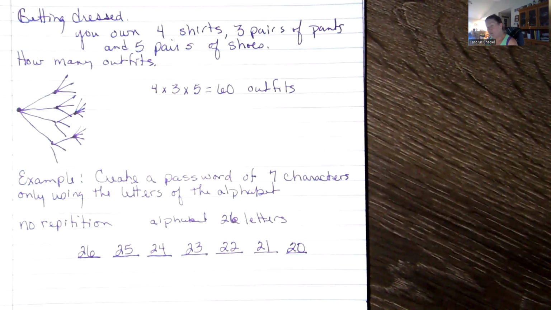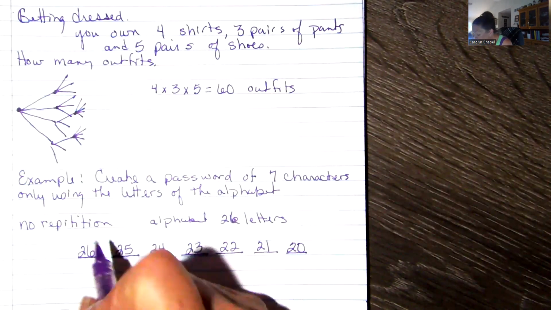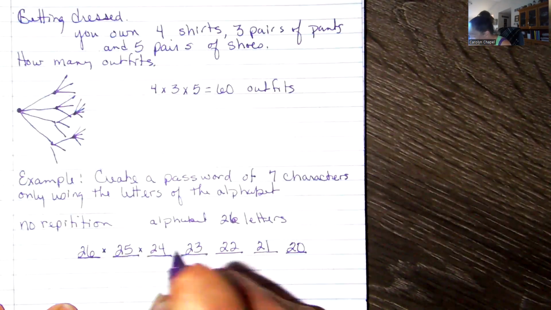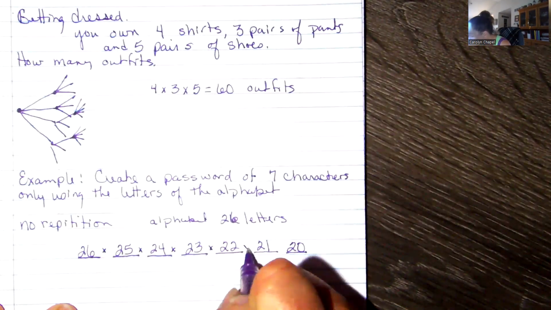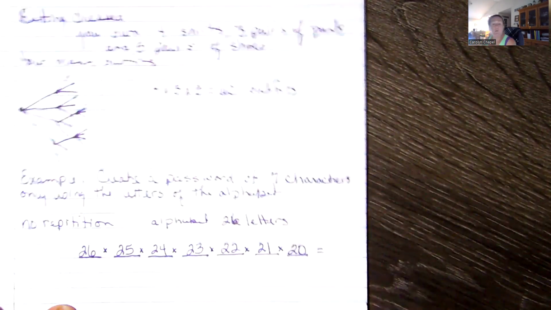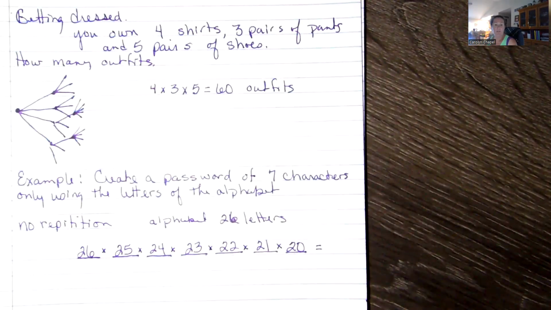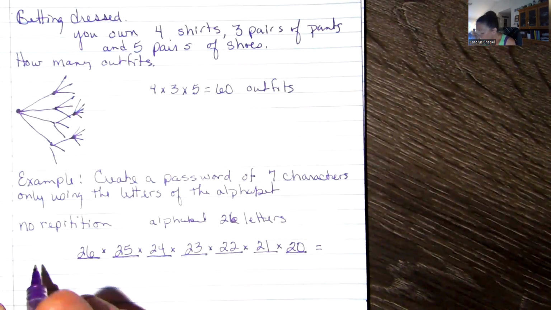What we do then, if you can imagine your tree, is multiply all those pieces together. Now, I'm not actually going to write the number down for this, but you will see that it is quite large. And if I allowed for uppercase and lowercase, we get an even larger number. If I allowed for all the numbers and all the symbols, this can get incredibly large.